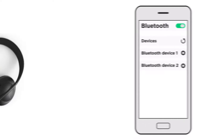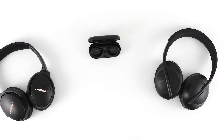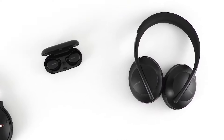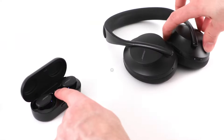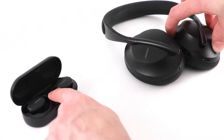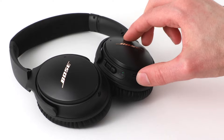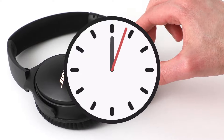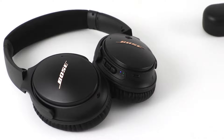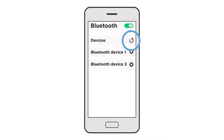Additionally, it can help to clear the Bluetooth memory of your headphones. If your headphones or charging case have a power button or a dedicated Bluetooth button, press and hold it for 10 seconds until you hear "Bluetooth device list cleared." If your headphones have a power switch, push it all the way right and hold it for 10 seconds until the same thing happens. Then return to the Bluetooth settings on your device and try connecting your headphones again.